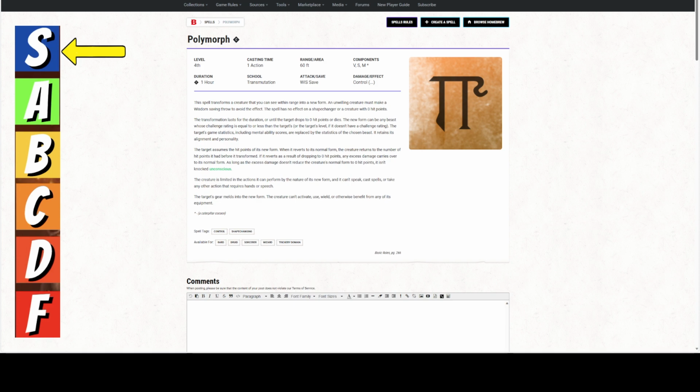All right, so the spell transforms a creature that you can see within range into a new form. An unwilling creature must make a wisdom saving throw to avoid the effect. The spell has no effect on a shape changer or a creature with 0 hit points. So you have to do it on a living creature that is not dying, and it can't be a shape changer like a doppelganger. The transformation lasts for the duration or until the target drops to 0 hit points or dies. The new form can be any beast whose challenge rating is equal to or less than the target's, or the target's level if it doesn't have a challenge rating. If you are casting this on an enemy, I highly suggest that you use a challenge rating 0. And we'll talk about casting this on non-enemies, which is different.